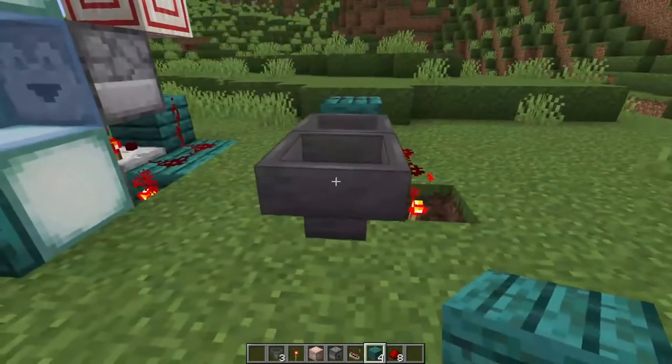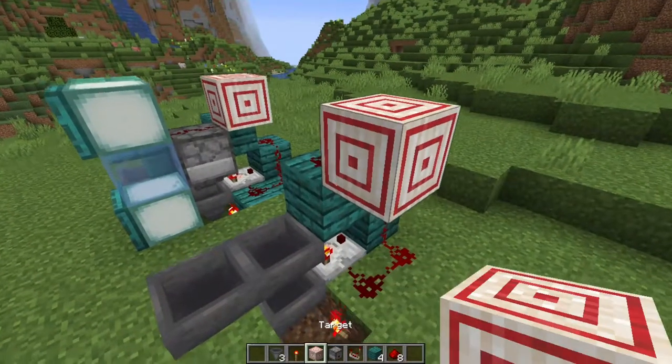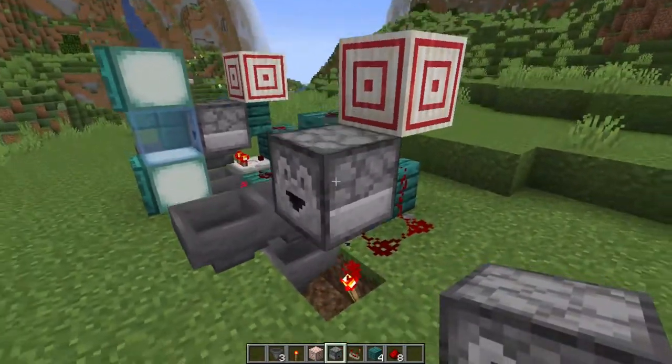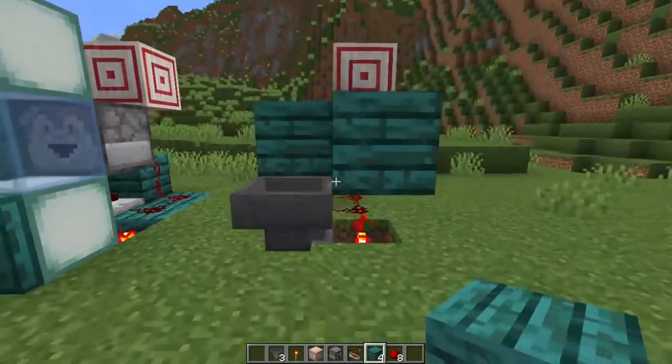Now you've finished the input, you can move on to the output. Place 1 block there, with redstone dust there, and a target block there. And then place your dropper, facing outwards, there, with 1 redstone dust on top of it. Then place your blocks there and there, and you're done.